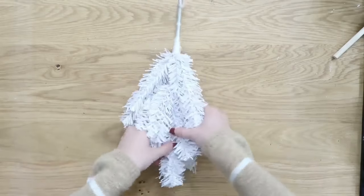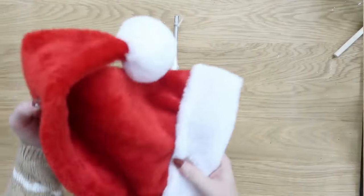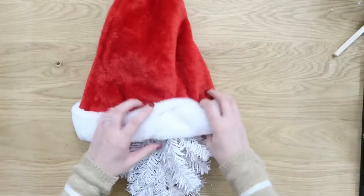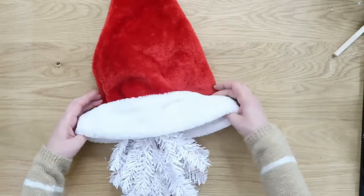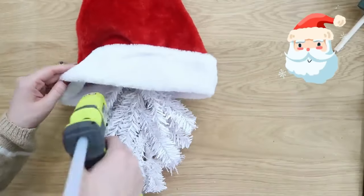So this white tree is going to be his beard. Just kind of fluff the tree, flip it upside down, and then we're going to need a Santa hat. So for this hat, we're just going to take our tree and kind of tuck it up into the inside of the hat, and then take your hot glue and glue the tree to the inside of the hat. We're also going to have to do a little bit of folding and tucking because our hat is pretty big.